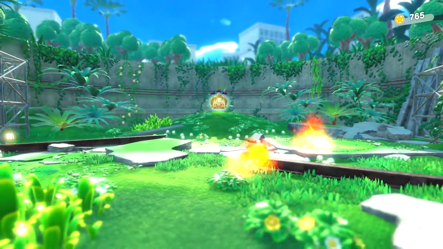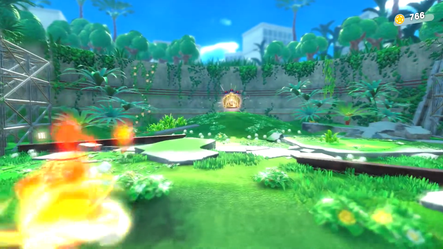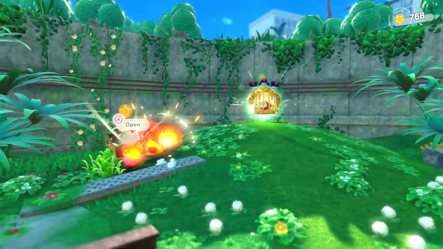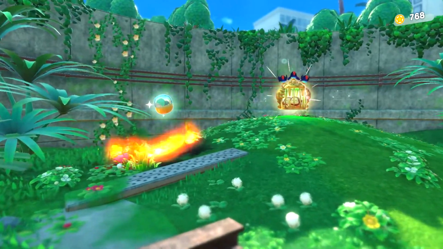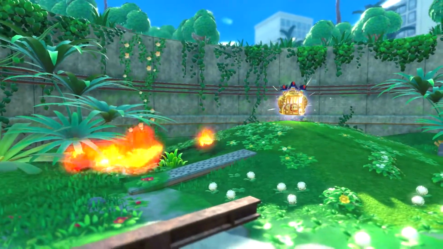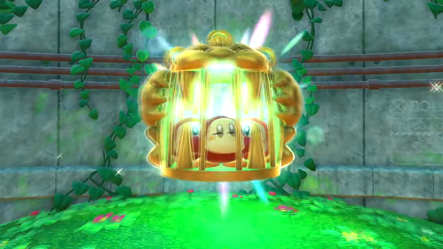Oh, I probably need to burn all the grass, don't I? Just a second. Just in case I'm missing anything. I got some chicken. And then over here. Oh my gosh, there's a chest! Ooh, another capsule. Well, I'm glad I found that. I don't think I missed any other grass in this level. That was very important, but we did it!